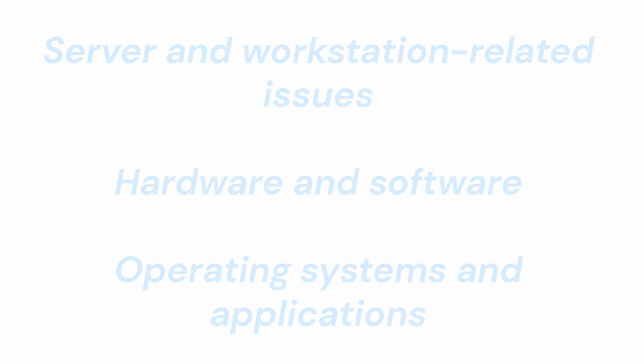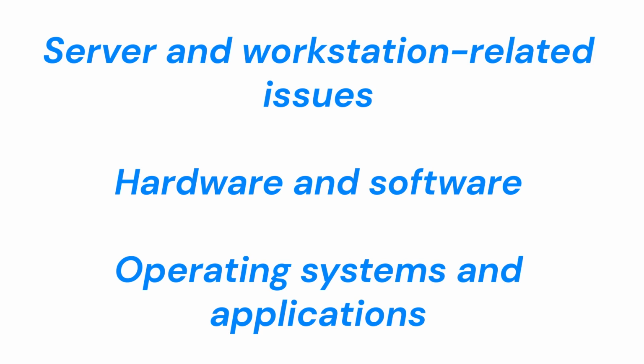Test. When you have prioritized and logged a reported incident, the testing phase starts. During the testing phase, you use a number of processes to determine the probable cause of a reported problem. You might start by listing the possible causes. Typically, you might try to divide and isolate these possible causes. In computer systems, dividing and isolating possible causes might mean making a distinction between server and workstation-related issues, hardware and software, operating systems and applications. You can eliminate possible causes with this process, which in turn allows you to determine probable causes.